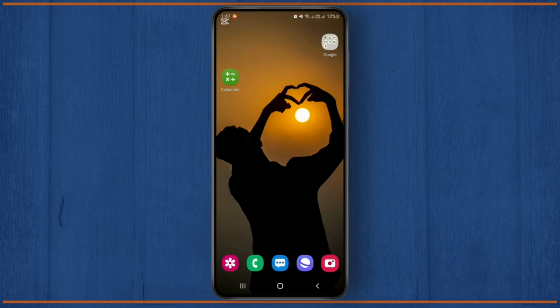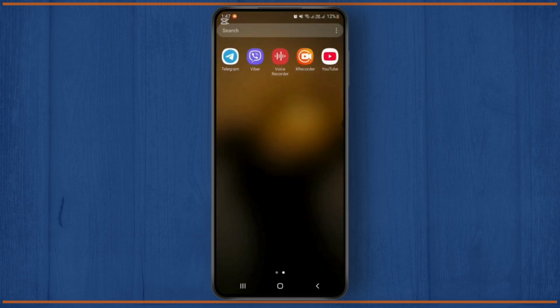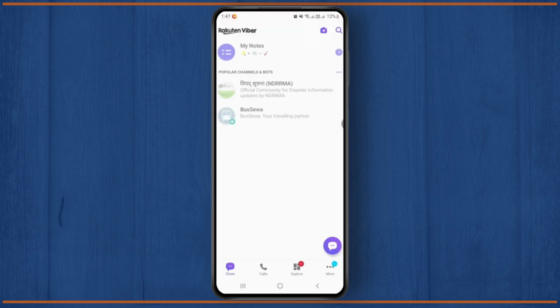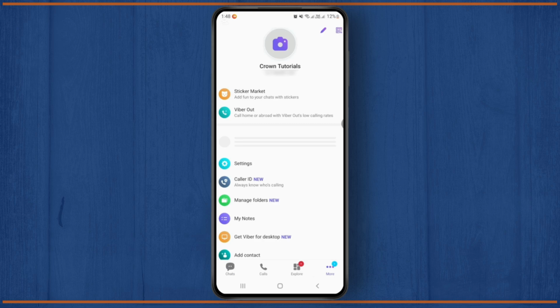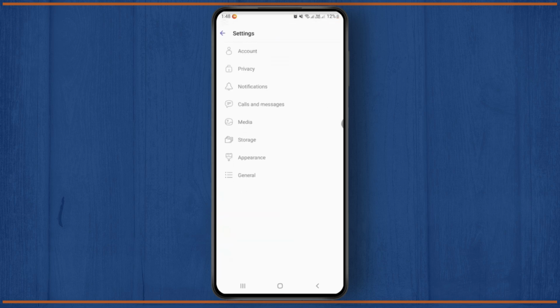So let's get started. In this process, firstly you'll have to open your Fiverr app with your logged in account. So simply open it, and now from here you'll have to tap on the more icon just at the bottom right corner of the screen. So simply go to those three dots, and now from here tap on settings.